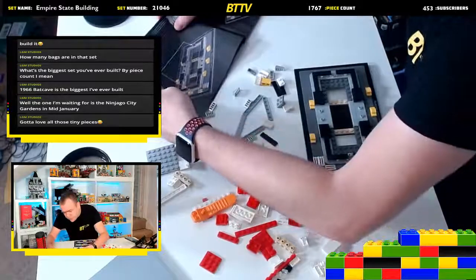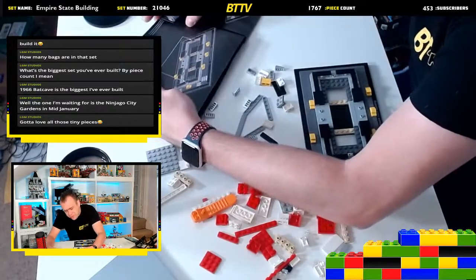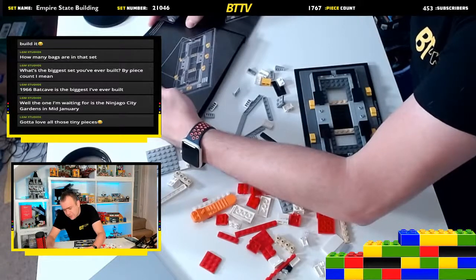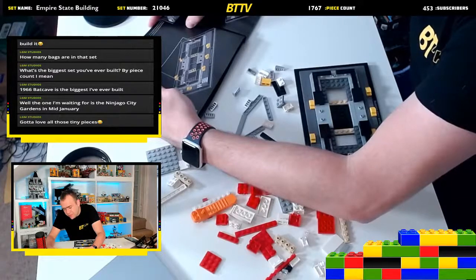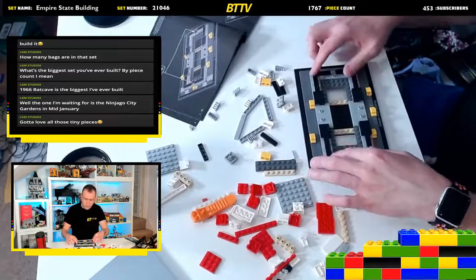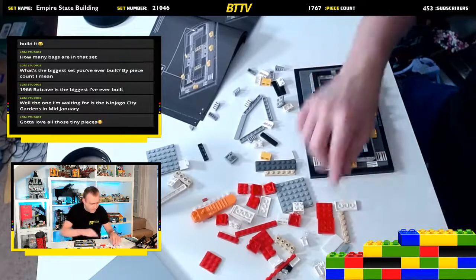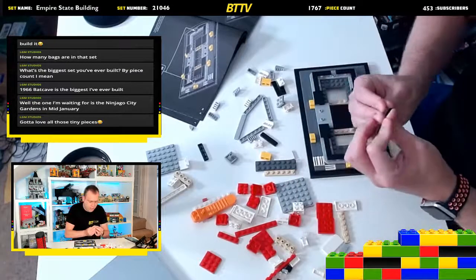Right, and then there's a little note here. So step 19, we've got to do 2 1x1s clear, capped with a 1x1 black tile. And it says, running parallel to 33rd and 34th Streets, the chapel-like three-story high lobby has storefronts on its north and south side. There you go. So these are storefronts on the north and south side of the Empire State. So I was right. There are stores there.